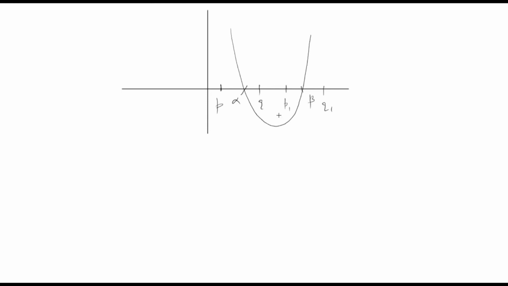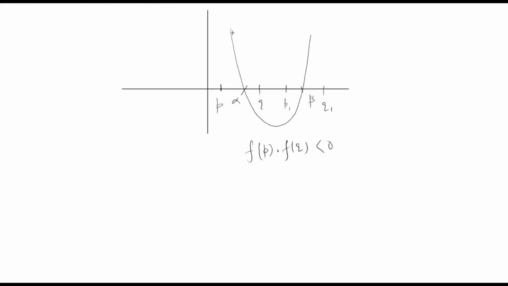Okay. So they are saying that exactly one root lies between this, right? So exactly one root lies between this. This is pretty straightforward, because what you can see is that f of p into f of q will actually be less than 0, because either this way or that way, right? This will be positive, this will be negative. So the product of this will always be negative.